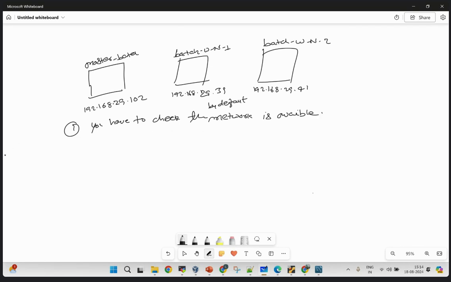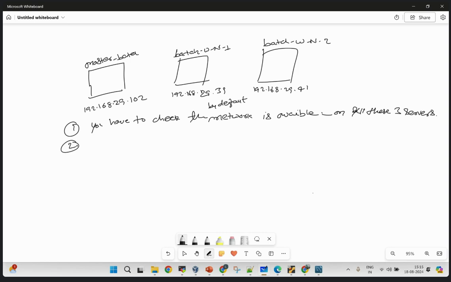First we will check this on all three servers. So first we already checked, and by default the network is available.